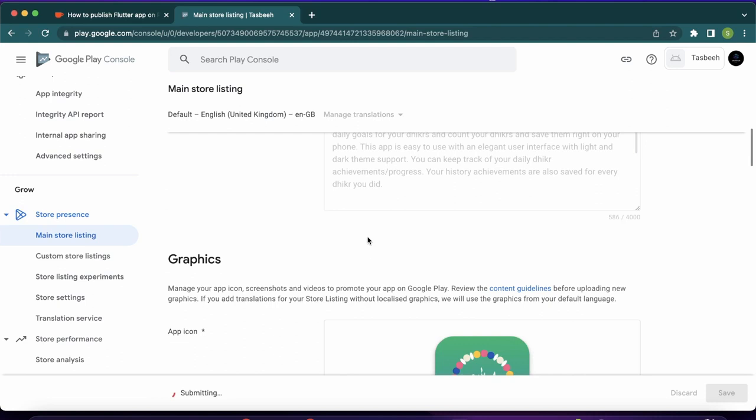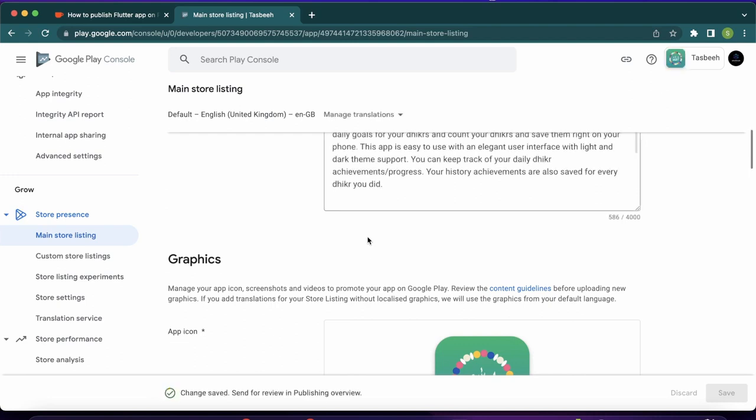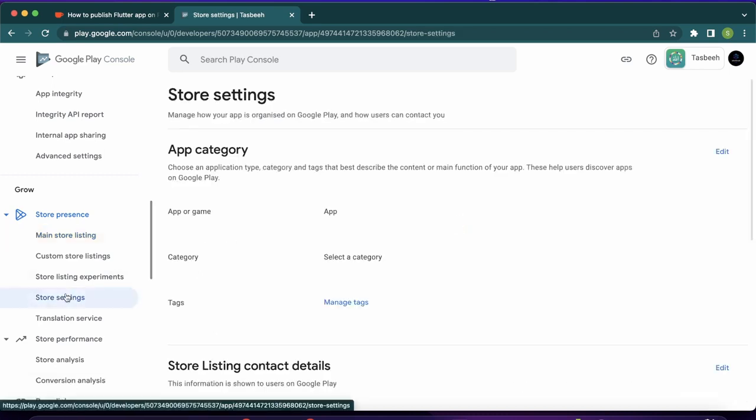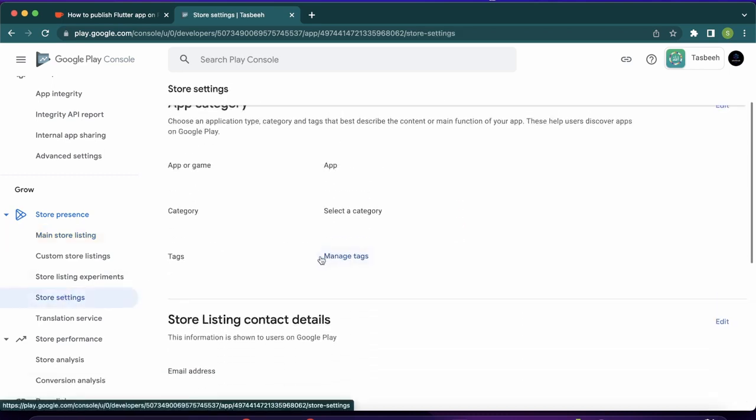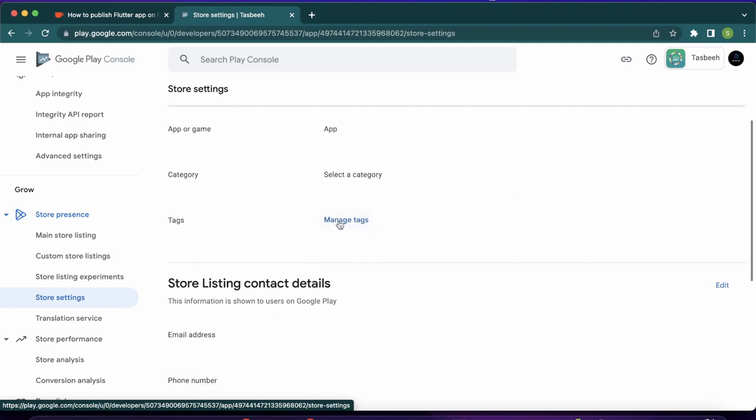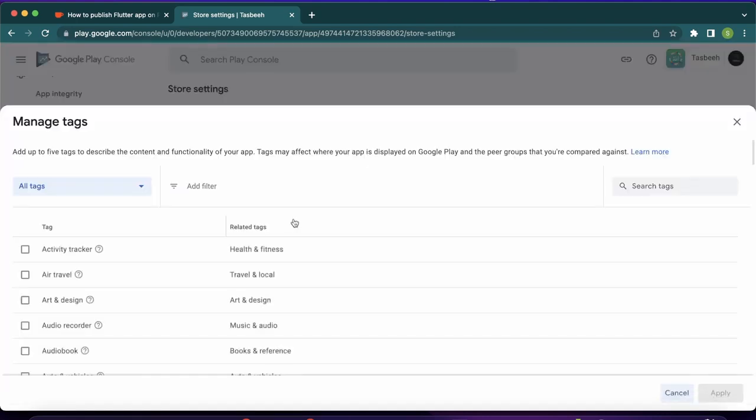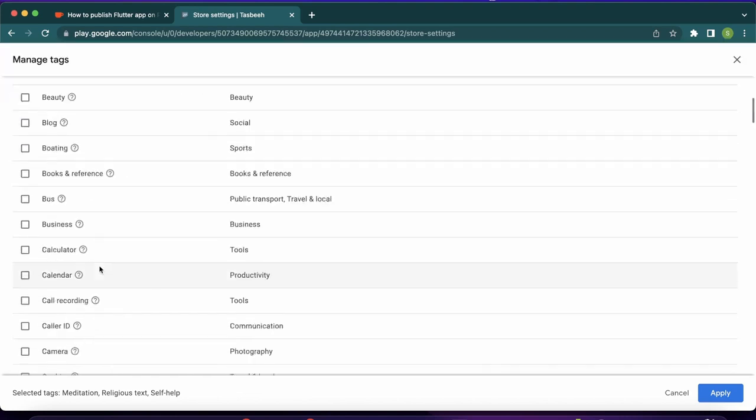We save it, and after we are done with it, we can come to store settings. If you check that, there are some tags you can add to your application. This is for search engine purposes, so it's better to add some tags. Now I selected my tags.